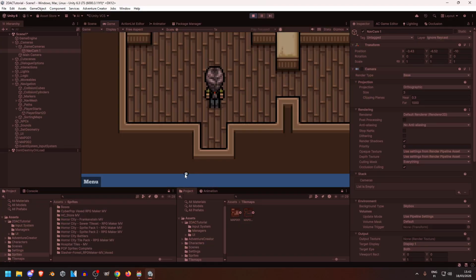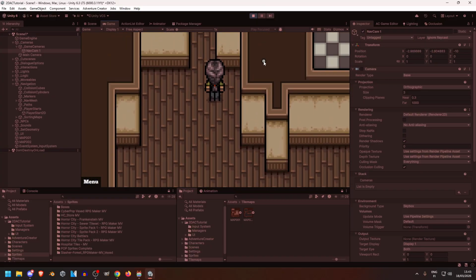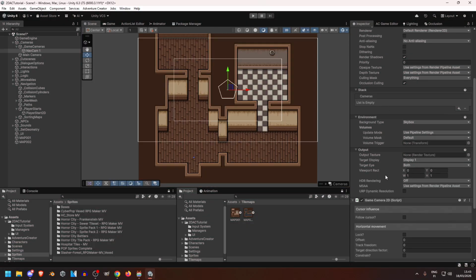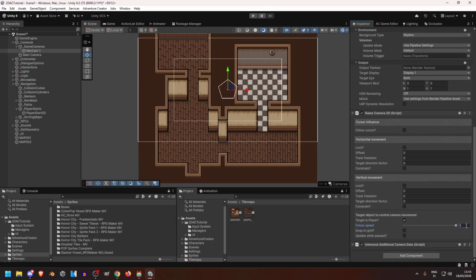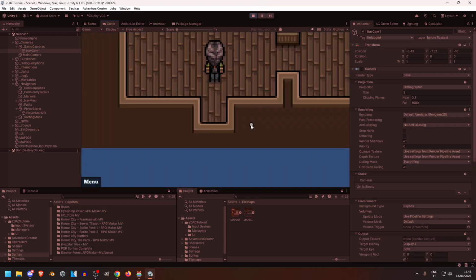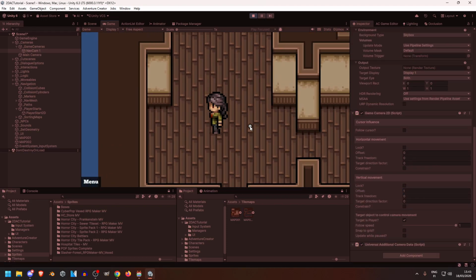Yes, we have this map, but as you can see, it ends kind of here. Oh yeah, the speed is not perfect. It has to be faster. Let's just put it to max, and then the offset. Let's see what is good. I should check this in gameplay mode. Yeah, not -1. 1 is good.